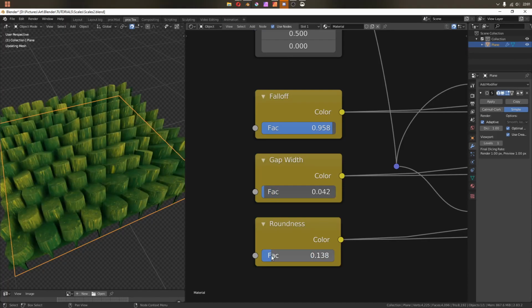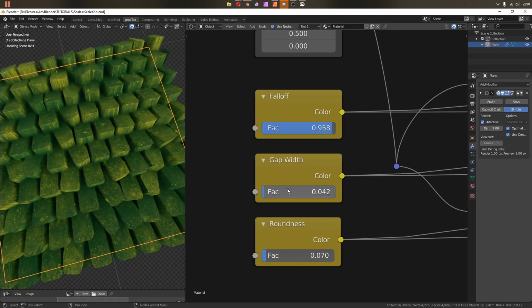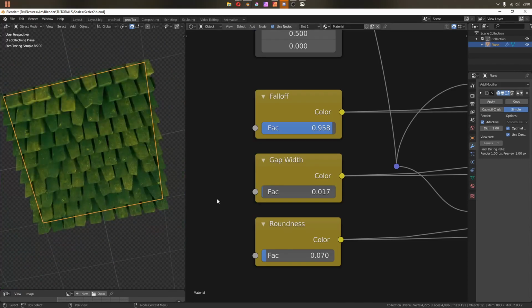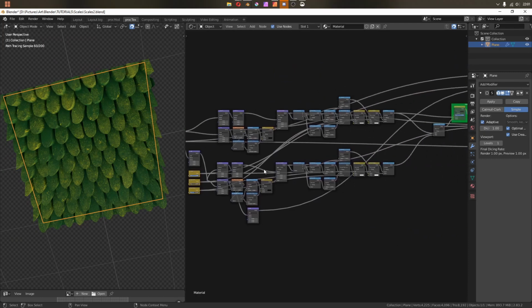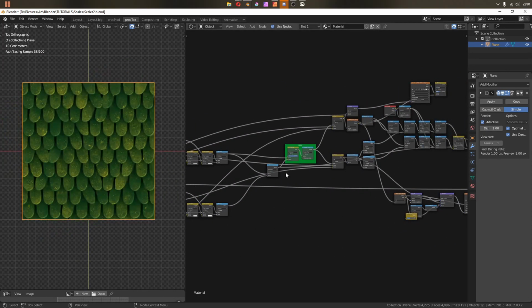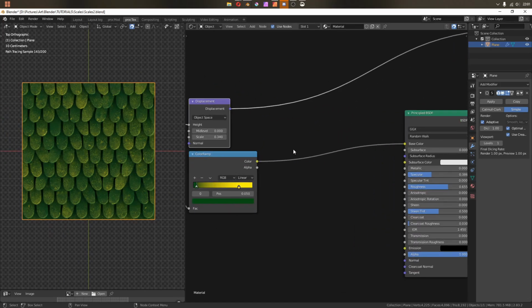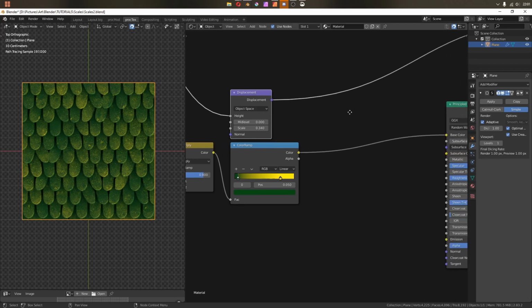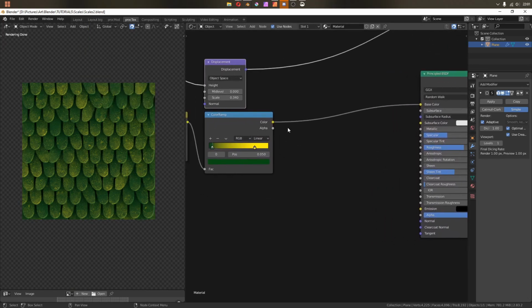I love with procedural systems how you just get so much control, so much flexibility. If we were modeling this, this would be such a pain to change. Like if a client came back to you saying that they wanted every third tile to be bright yellow, you could do that quite easily with this. You could add in some mask for that. But if you were doing it with properly mesh modeling, it would just be a nightmare.